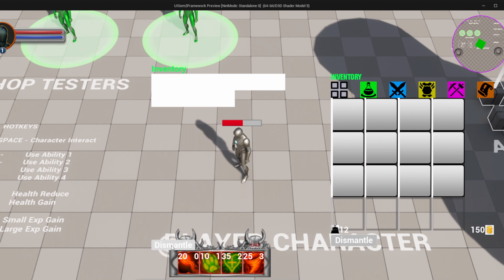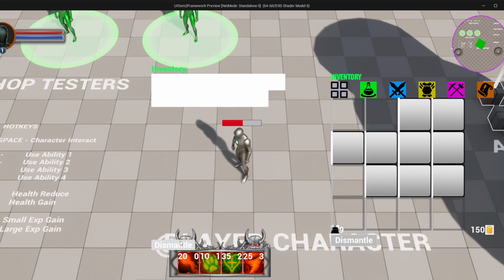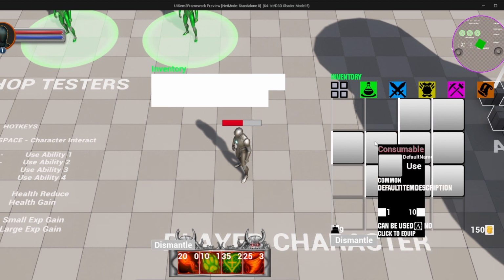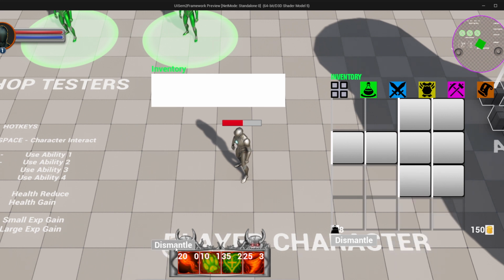You have a dismantle button here, this will be pressed, and then boom, the item gets removed. Click on this one, press it, that disappears. Obviously, it's working now. You can't see the items going into here, but this whole process is working. So click on this item, it goes up to here. Click on this, the item disappears, as you can see, because it doesn't disappear from here, but it does disappear from here because the function is working, but the dismantle part of it is not fully working yet. But you get the idea.